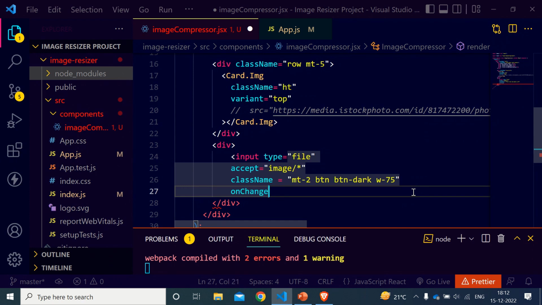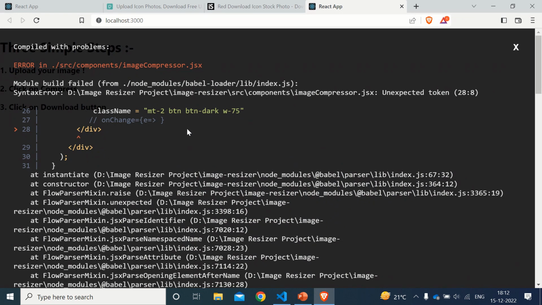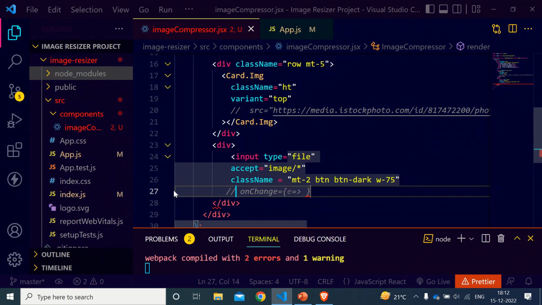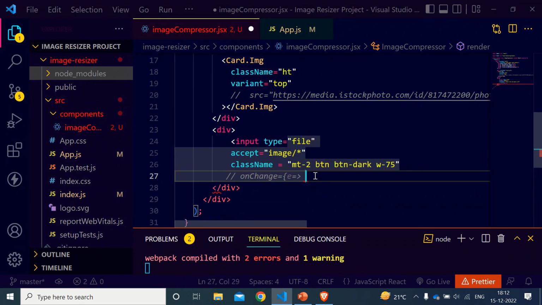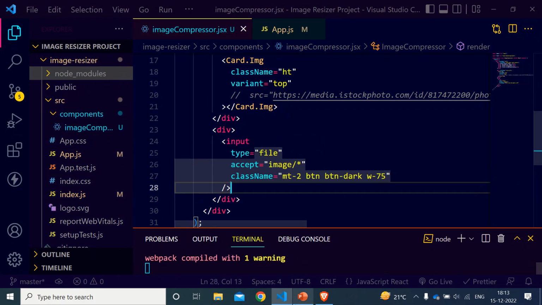some change, and we are going to upload that file for reflecting this change and for compression. So we'll write a method here. We'll write this method later on. Let me check whether it is available or not. We'll go to the browser. Okay, so there is a problem. Unexpected token. Let me go back to VS Code. Okay, so what is the token? Let me remove this onChange and save it. So there was a problem with the token of the input file. So just save it.